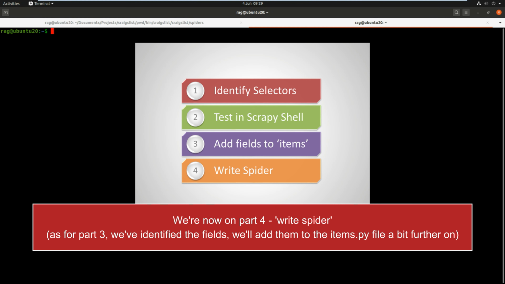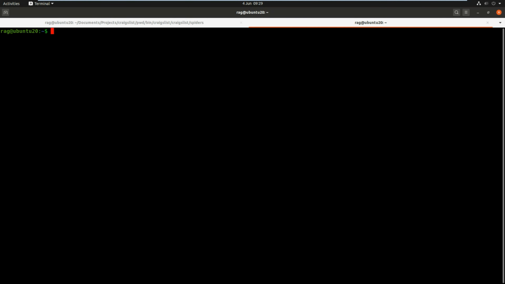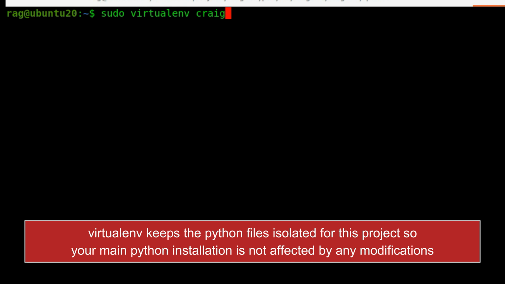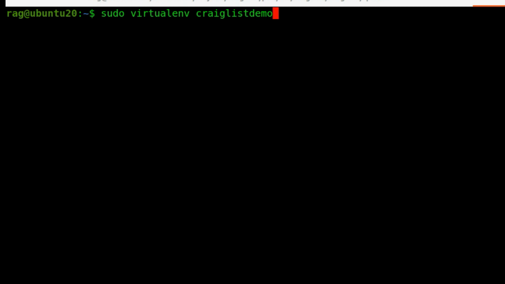Okay, so I'm going to try and demonstrate the correct, or the official, way of doing this here. So sudo virtualenv, and we'll call it craigslistdemo.